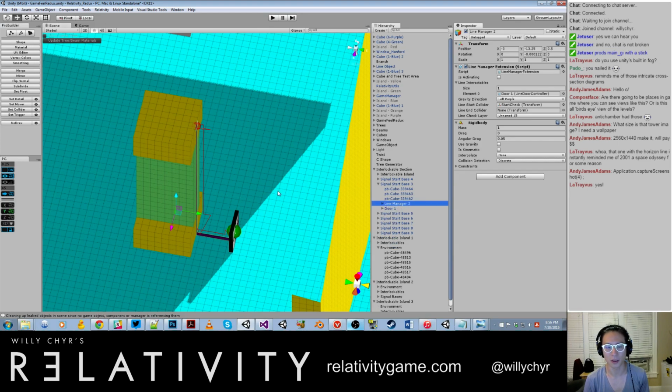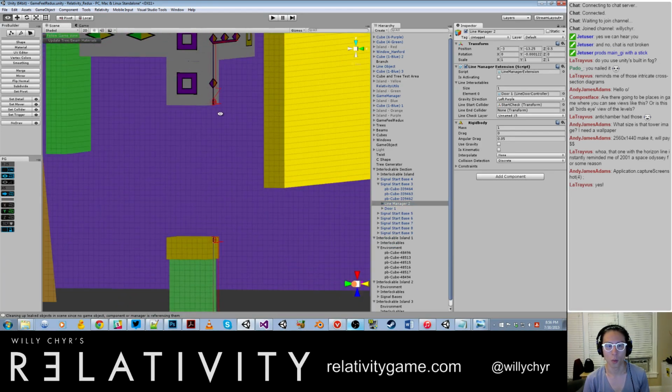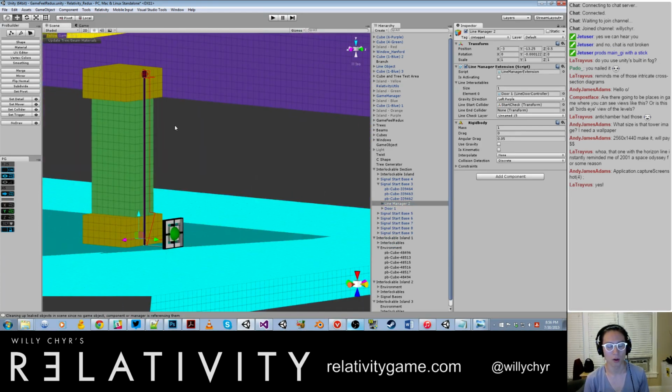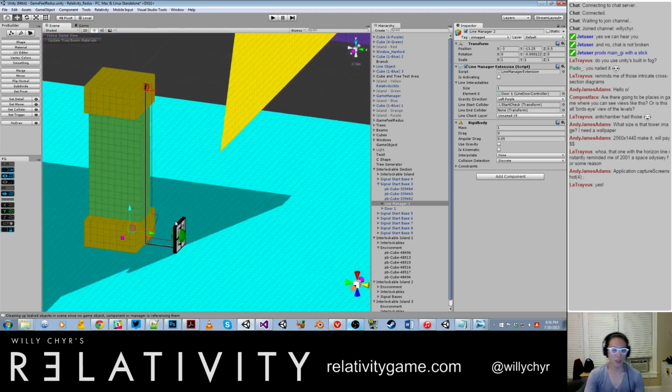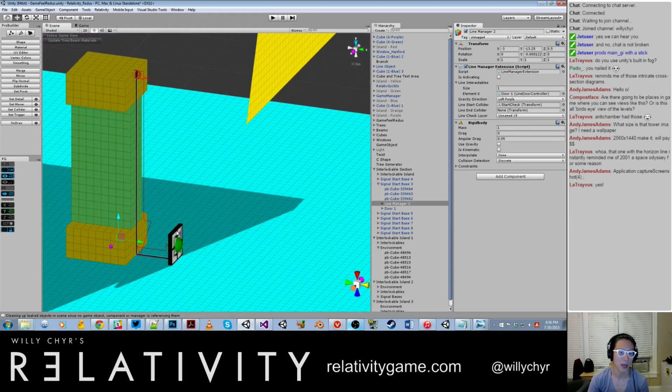I need to be able to see at a glance where the object is that the line is turning on, because you can run into this problem where you accidentally have two lines operating this door.